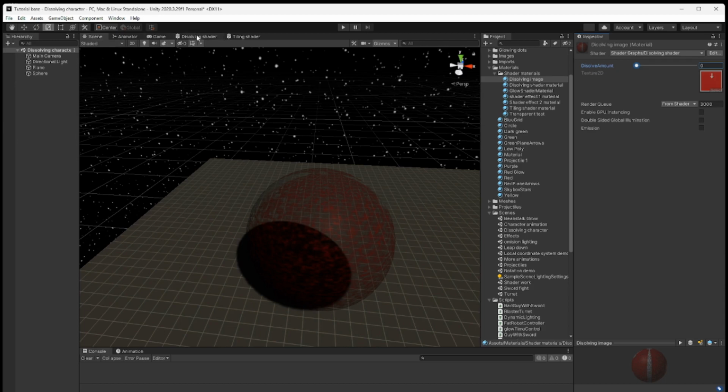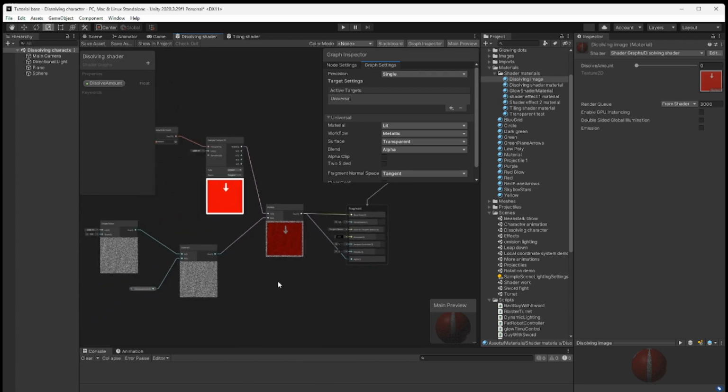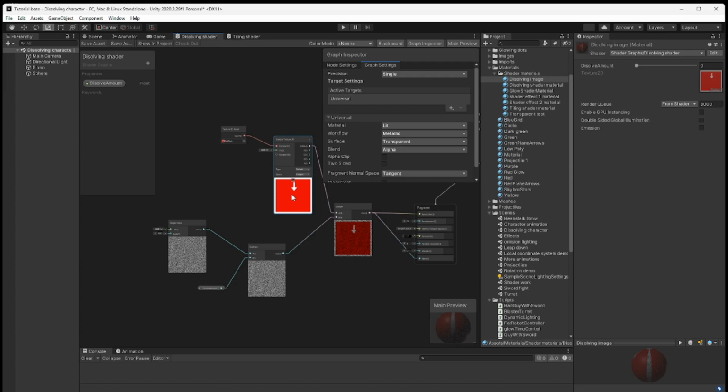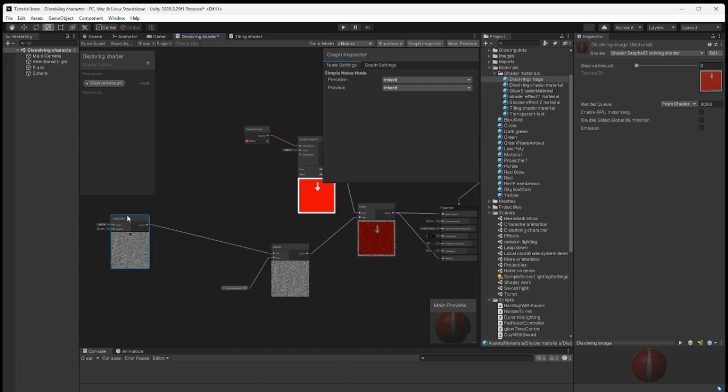So let's go back to our dissolving shader. What we need to do is brighten everything up. We need to increase all of these values. So let's take this noise, and instead of just subtracting it, right now it's between 0 and 1, let's try adding to it.